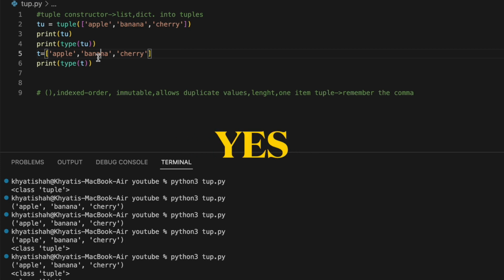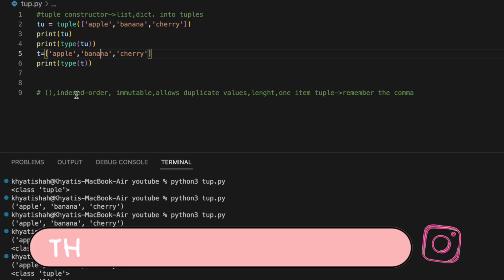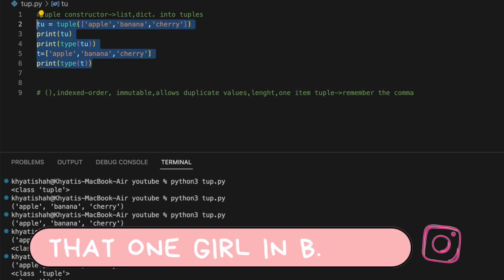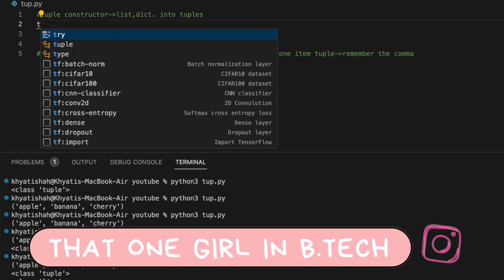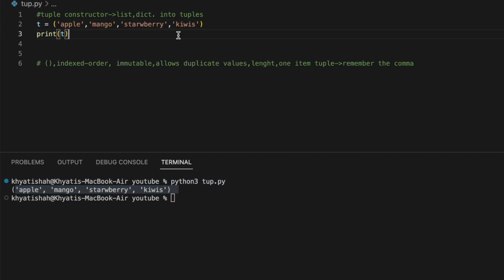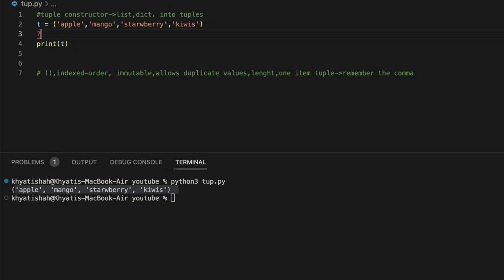Yes, there is a way we can make changes in the tuples. That is from the index. Let's learn about them. Let's have a normal tuple. So let's call it T. This is the tuple for us. Now what if I want to add or append grapes here? So if I were to have indexing done over here, the indexing would start with 0, then 1, 2 and 3. Copilot worked for us. So what if in the 4th place I want to have grapes?